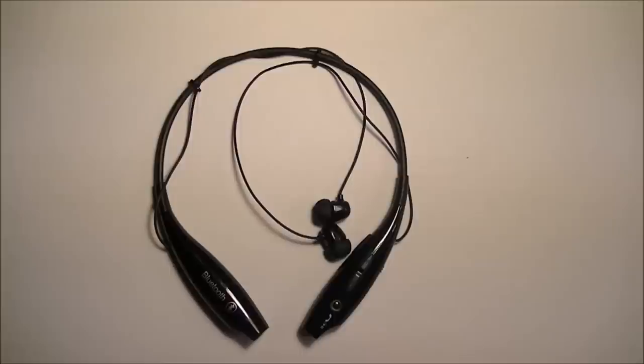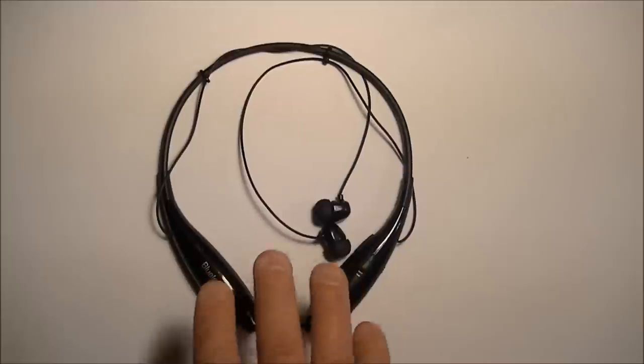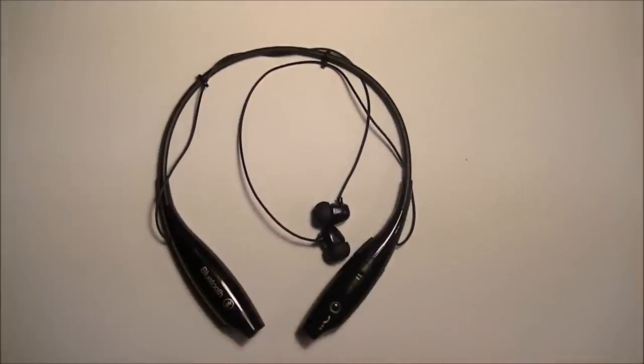Now, to get this for $8, you've got to wait a month from the Chinese supplier. So if I sourced it a little bit more locally, I would pay $13, $14 for this, no problem at all. I think it's a good value. If you're looking for a high-end Bluetooth device, well, I wouldn't say this is it. But if you're looking for more than adequate for $8 to $15, you can't beat it. I think it's a great value. So I recommend this. I've been using it every day since I got it, and that was about 5 days ago. And I'm quite happy with the results.